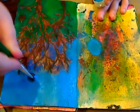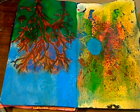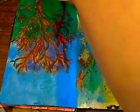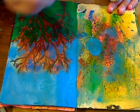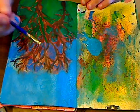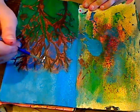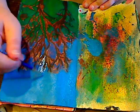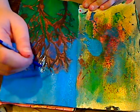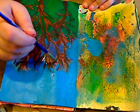Because at the end, you can go over the blue again. Or the tree again, rather. Okay, so I'm just going to plant my brush a little bit on there. Take my little blue brush again. Get some more paint. And then just start going in and trailing it, where I want them to be separate. Where I want the sky to be. The branches. And you kind of just do the swiping in between, because it gives the branch more of a cool texture.